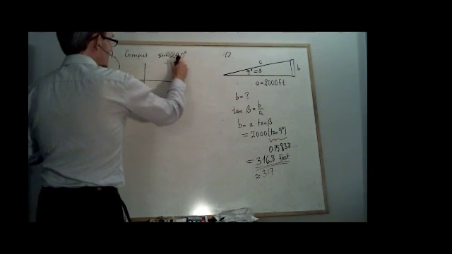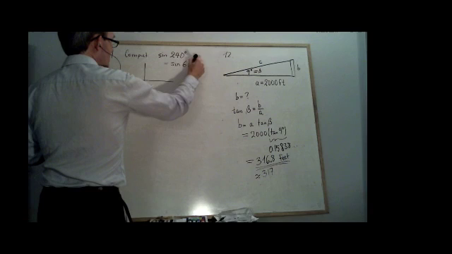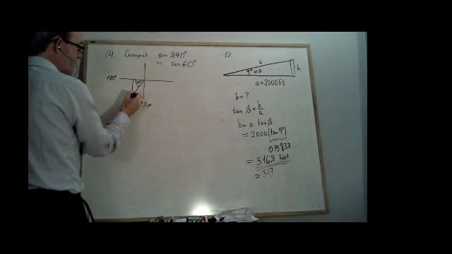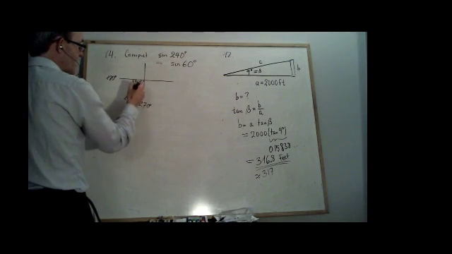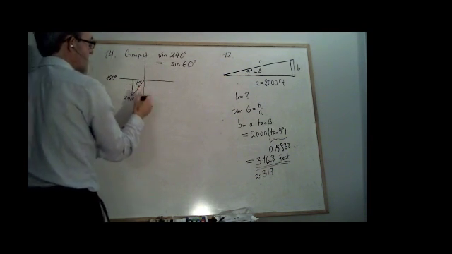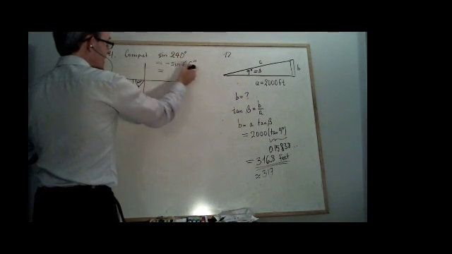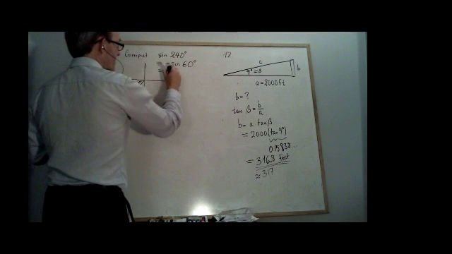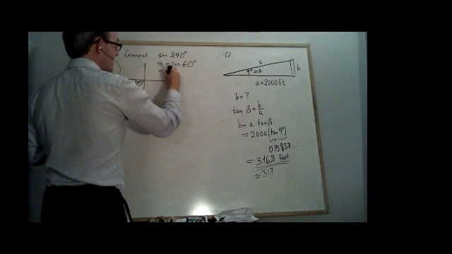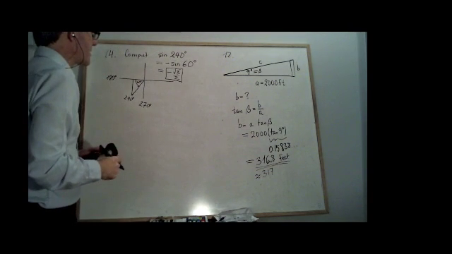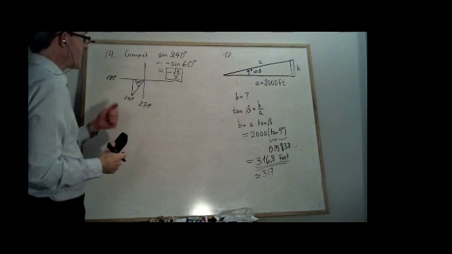So this will be the same as the sine of 60 degrees. But we just need to figure out whether it's positive or negative. And the answer is, because both y and x are negative in this quadrant, the third quadrant, we should have a minus sign there. And then we just need to write out the answer for the sine of 60 degrees, that's minus root 3 over 2. Okay, so you see the steps there.